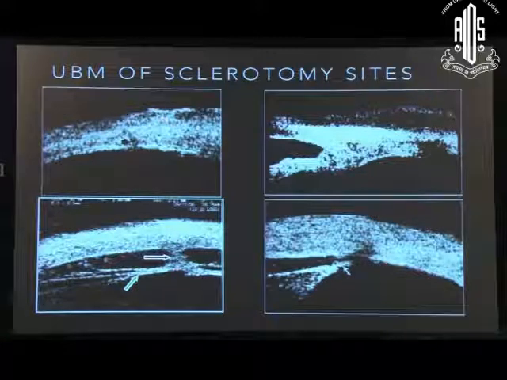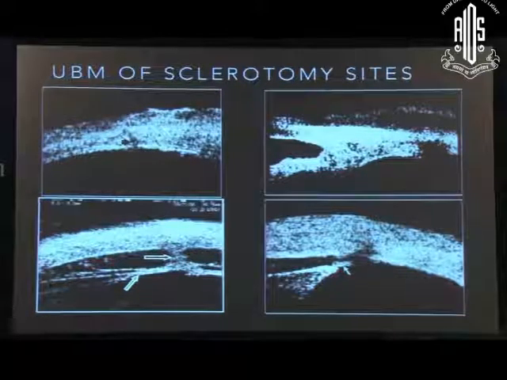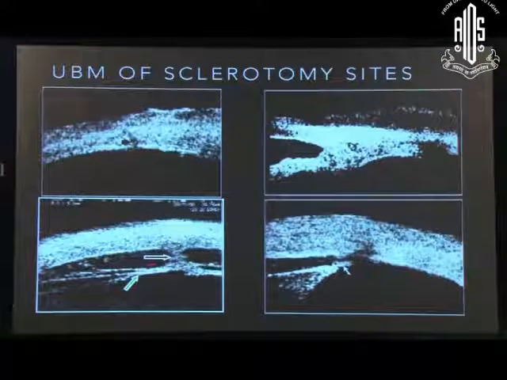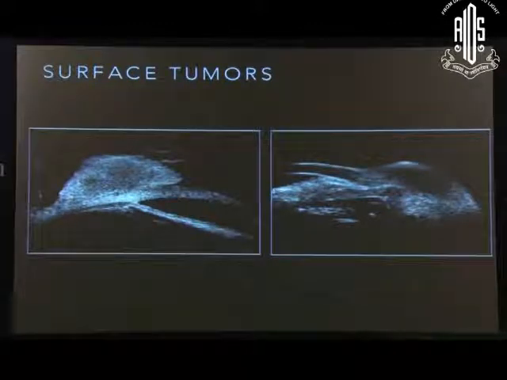This is a nicely healed sclerotomy. This is a poorly healed sclerotomy responsible for persistent hypotony, and you see the schisis here. This is a badly done sclerotomy where you have vitreous still stuck in the wound. And this is what we're really looking for, fibrovascular proliferation growing down from the sclerotomy site along the anterior hyaloid, which causes vitreous hemorrhage.